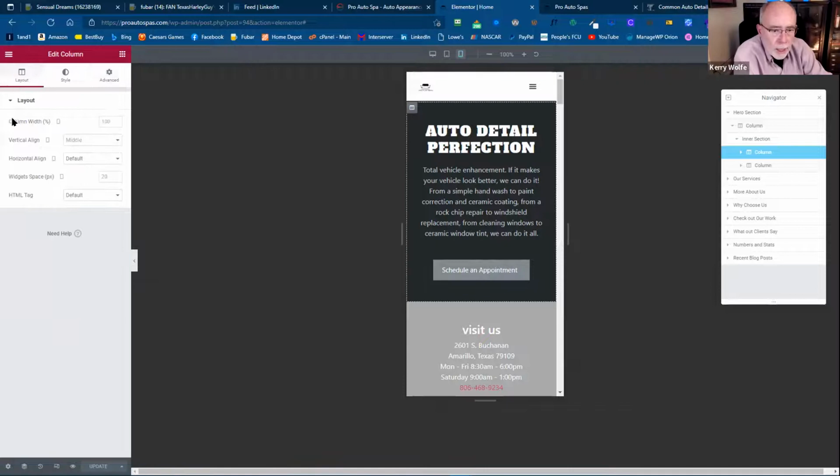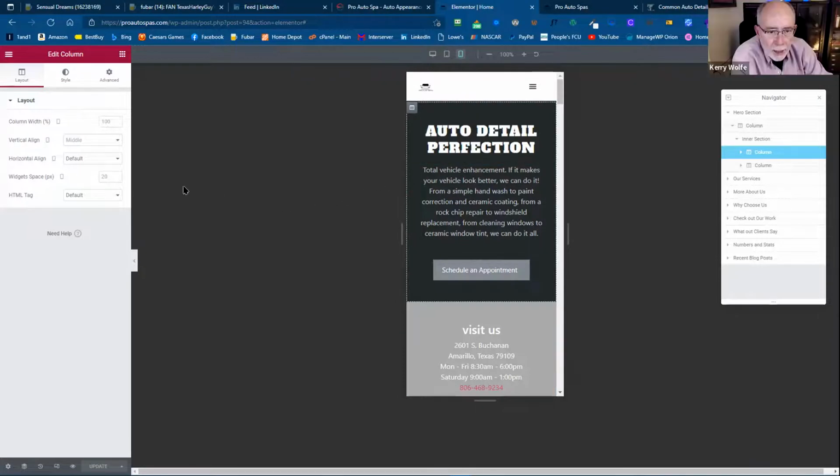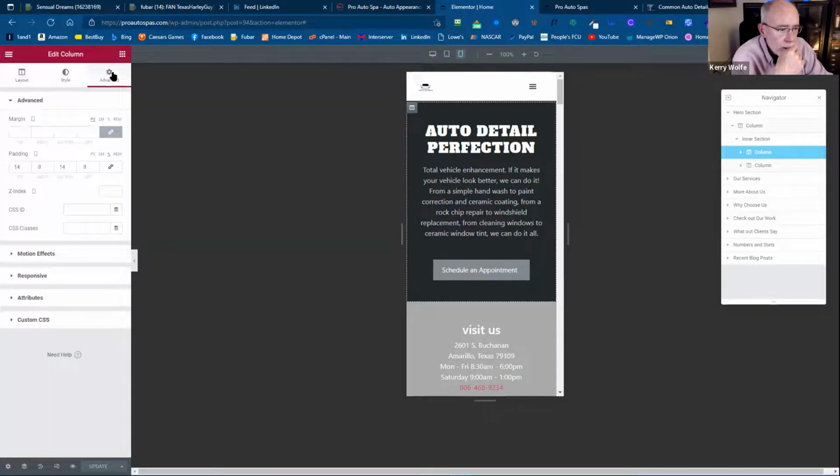Well, go to that column, the column that's auto detail. Okay, that's what I mean. Click on the icon at the column. Yeah, click on that. And column width, vertical align, middle. Go to advanced in your edit column.